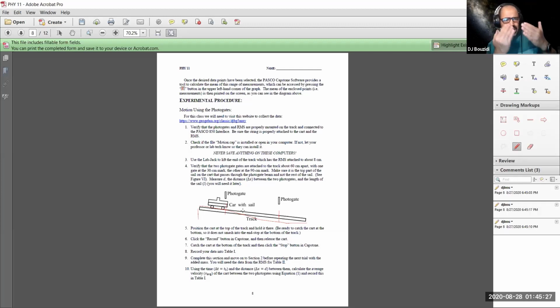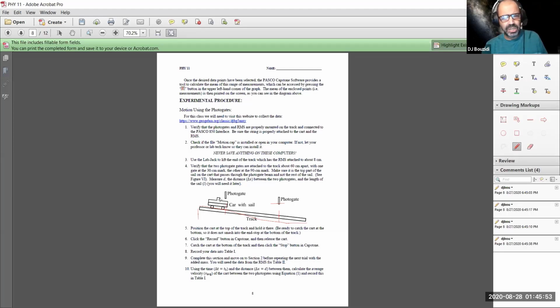There is actually something that is going to block the light for a few seconds, okay, as it passes through. Initially, it's going to take a longer time than when it passes through the second photogate, because it has gained more speed then. So it should take less time when it goes through the second photogate than the first photogate. So that's how the lab works in here.